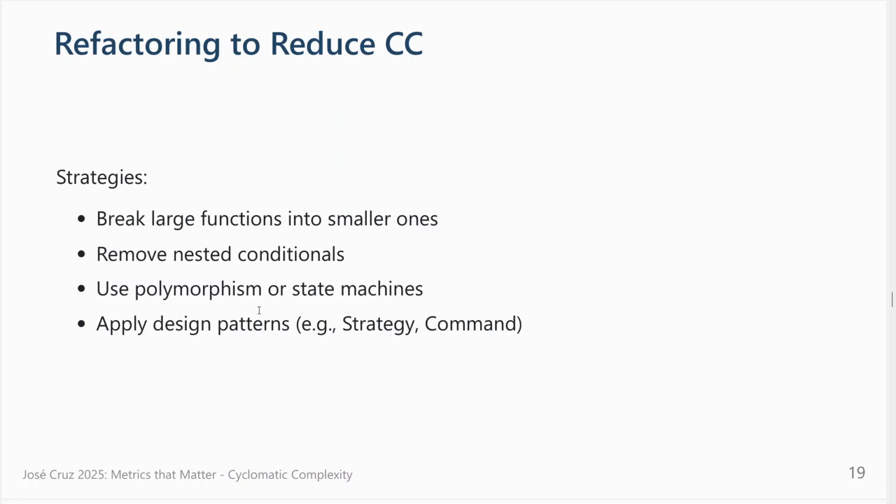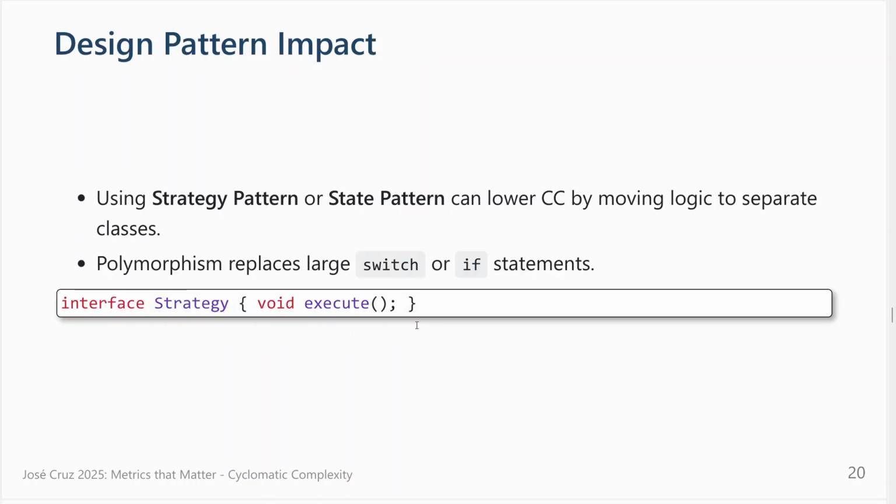Use polymorphism or state machines. Polymorphism reduces, for instance, switches. That's one of the patterns: when you try to understand how to refactor code, the usual switch or a chain of ifs can sometimes be changed or moved to polymorphism in object-oriented programming, or state machines, and you can apply design patterns, for instance strategy. It's a good one, or even common.